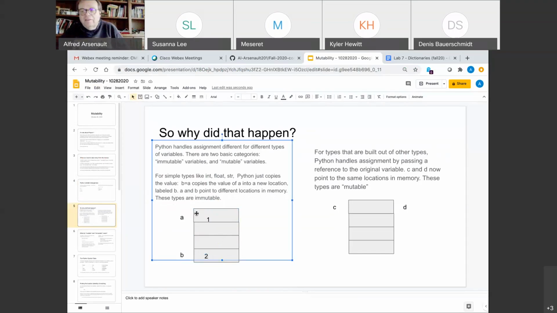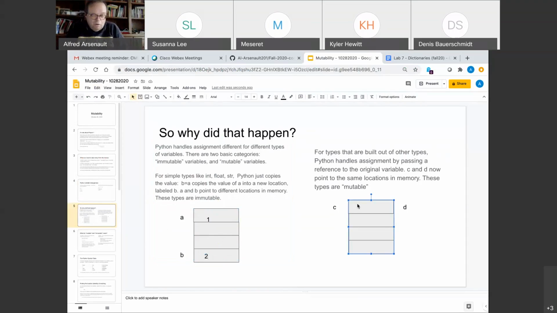On the other hand, for mutable variables, and I try to be careful, I accidentally say this wrong several times, for mutable variables, Python doesn't get a new location in memory. It just copies the old one. So I created a list C. The list has the values 1, 2, 3, 4.